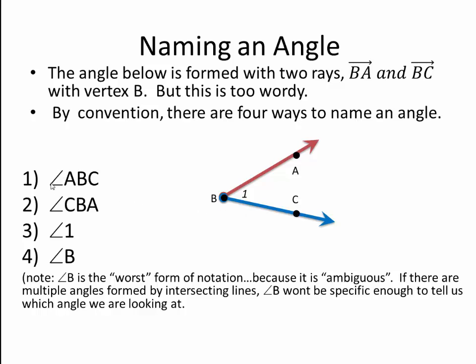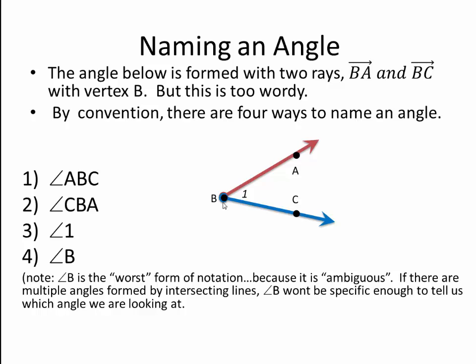We indicate the beginning of this phrase. Effectively, we're calling this series of points a single object called an angle. So we indicate with this beginning mark, angle ABC. And we can do it from the other side as well, angle CBA. Those are the two best ways to name this angle. If there happens to be a number in the mouth here that's clear and articulates that this angle can be turned to this first angle, we can call it angle 1. The last and the least preferable way to name this angle is angle B.